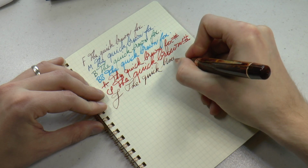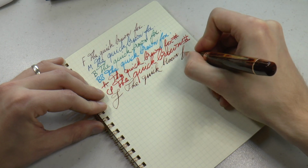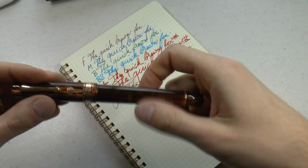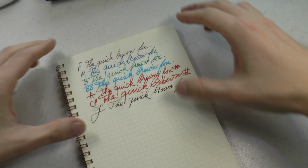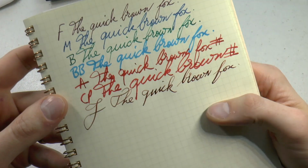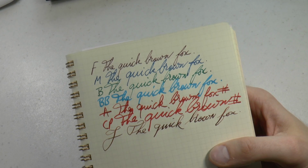I'm not going for beautiful calligraphy here. I'm just trying to do some flex writing. Okay? And as I said, we have 2 more of these to go. I don't want to take up too much of your time. So here you have it. How is it? Well, let me try to zoom in a little bit.